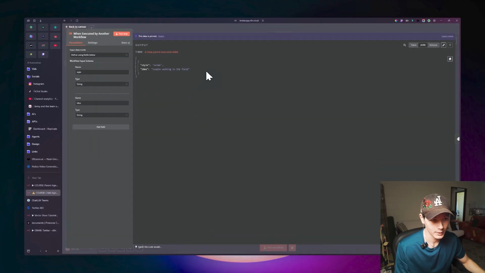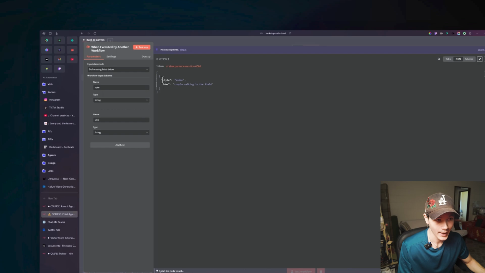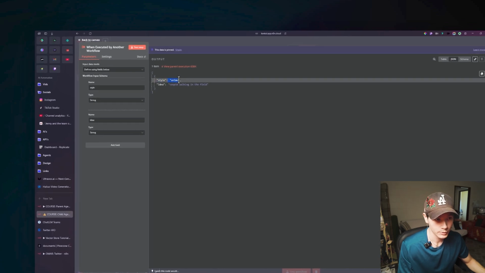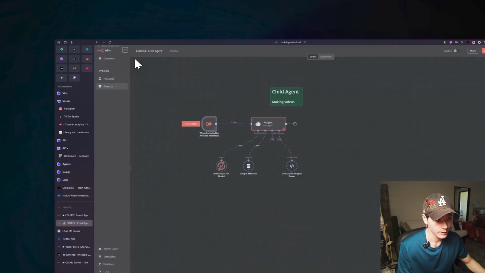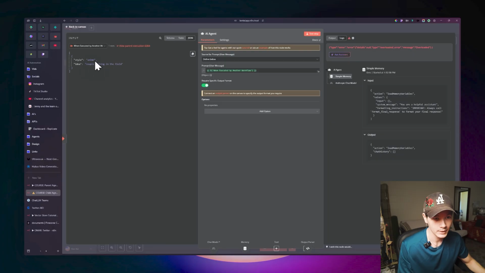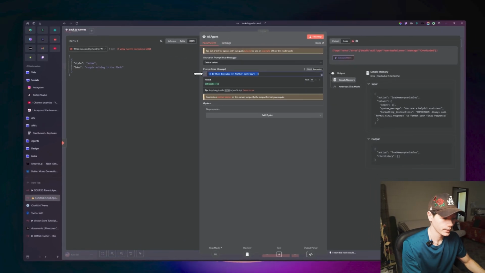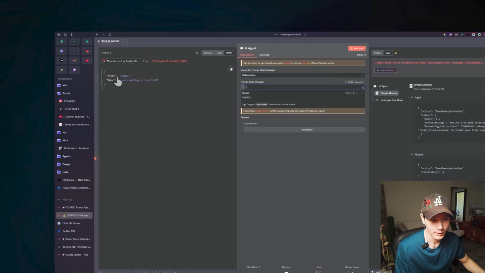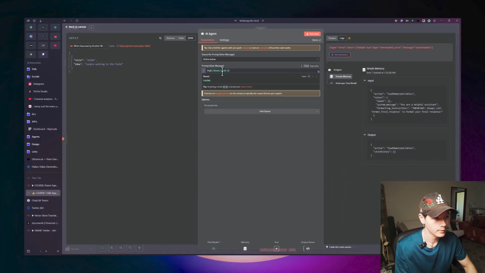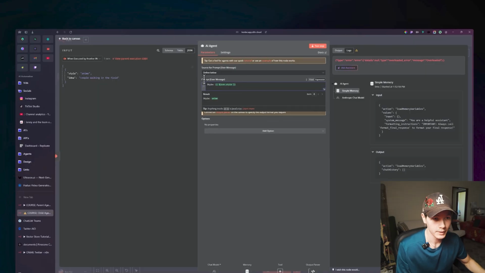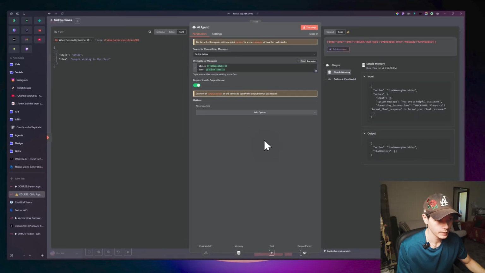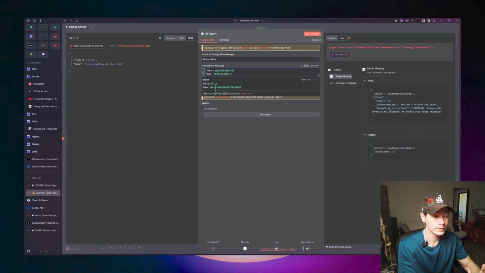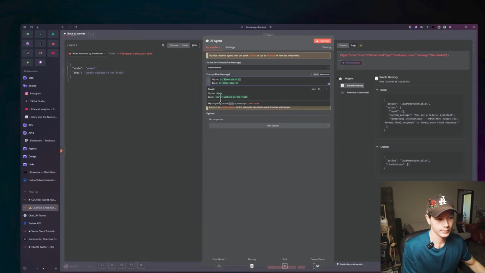And now when we come over here, the parent agent has actually given it the style, which was anime, and the idea, a couple walking in the field. Okay, so when we come over here now, we'll actually see this right here as well. So we can delete this and see the style is anime. So we can say style is anime, put a space, and the idea is a couple walking in the field. Okay, so now that information is passed to this child agent, and it's receiving the style and the idea as well.